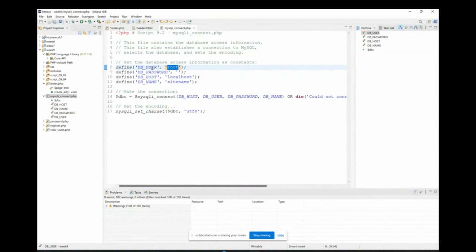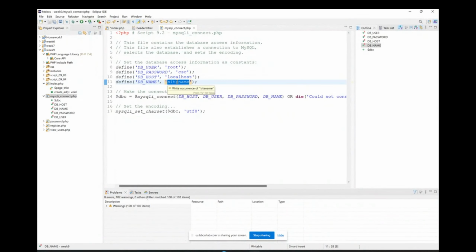So by db user, I mean I'm naming it as a db user. And then the database password, let's set it to CSC. Then db underscore host, I set it to localhost, and db underscore name, so database name, site name.